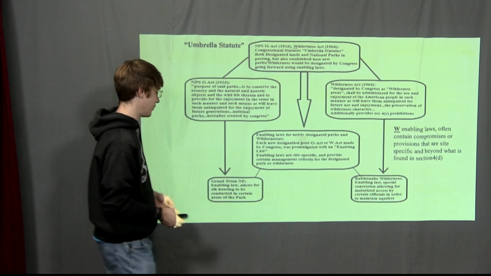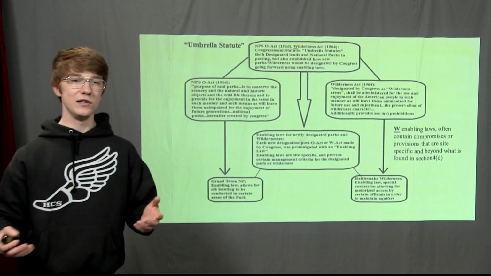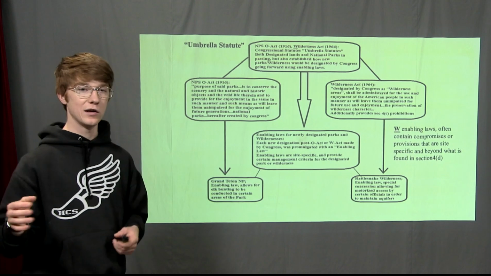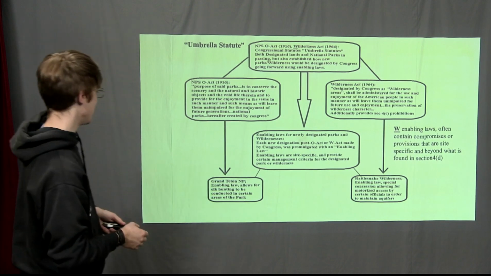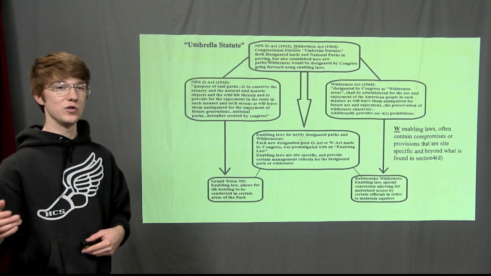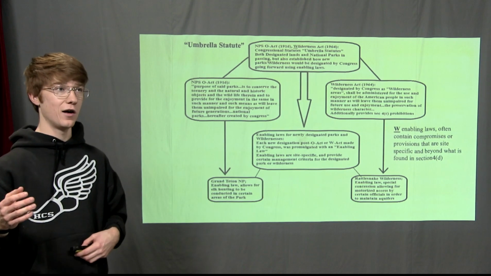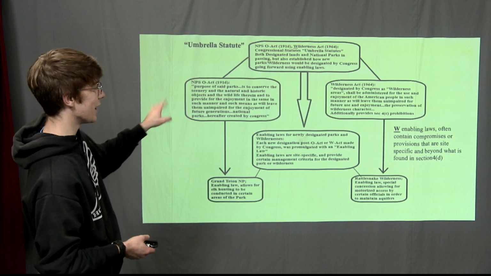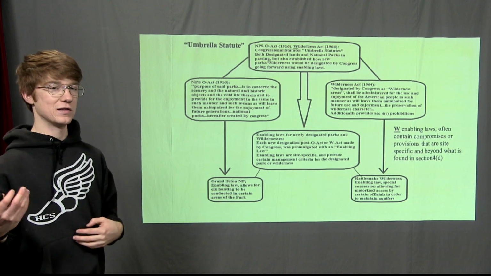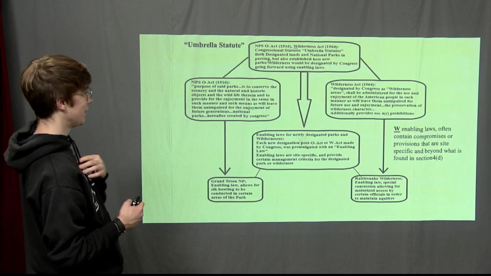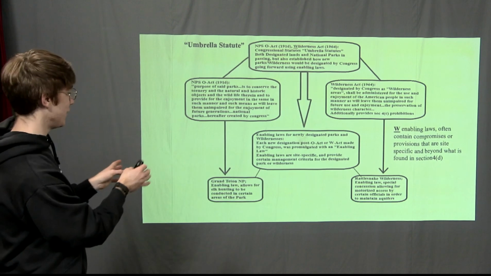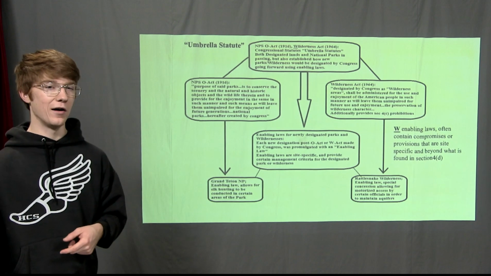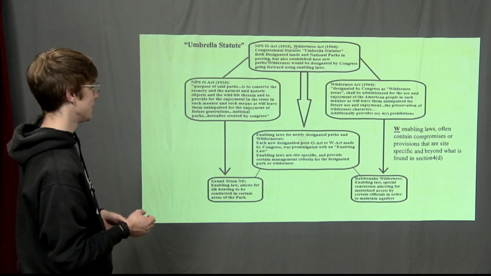The primary example that we've hit pretty hard is Grand Teton National Park. In that enabling law, it allows for elk hunting within certain sections of the park. Typically, for most national parks, as far as I know, hunting is a prohibited action. I don't think it's explicitly prohibited in the Organic Act, but it's generally prohibited in most national parks. It might actually be prohibited in the Organic Act. I'll have to double check. But anyway, Grand Teton National Park, in its enabling law, has a provision that allows for elk hunting within the park, in certain areas of the park.